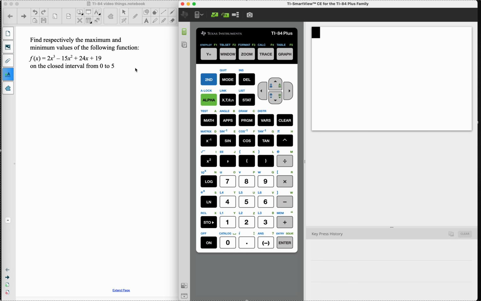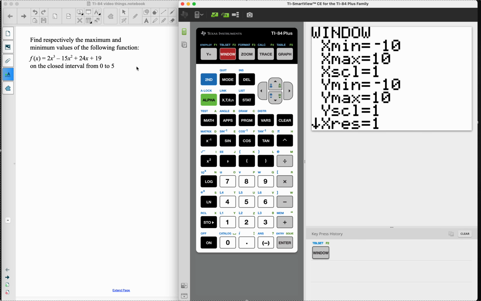So we're looking for maximum, minimum. Those are commands you can find, and I'll show you where to get to them in the calc menu here. But before you graph this, go ahead and set up the window. So go to Window, and then you want the x minimum to be 0 and the x max to be 5. So 0, and then arrow down there to 5. And don't change anything else. It doesn't matter what these are. We're going to fix those in a second.